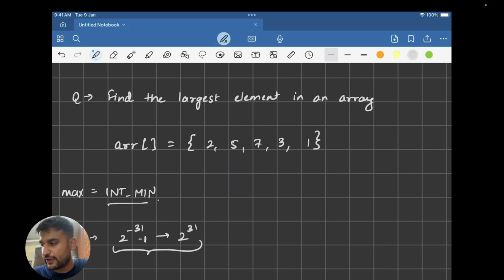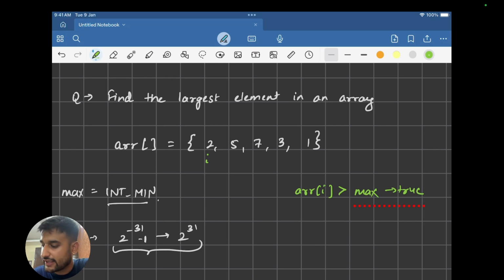So what I'll do is I will have a loop iterating over this ARR, and let's say initially I will be over here. I'll check if my ith element of the array is greater than my max element. If this condition is true, then what I need to do is replace my max.